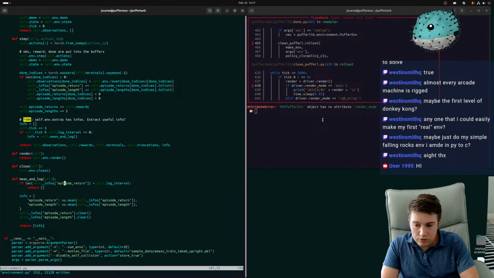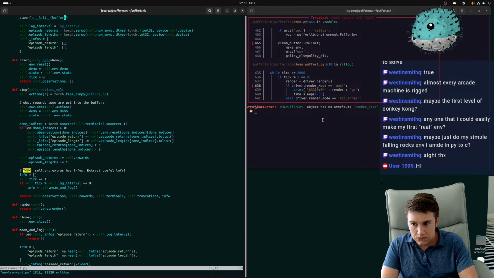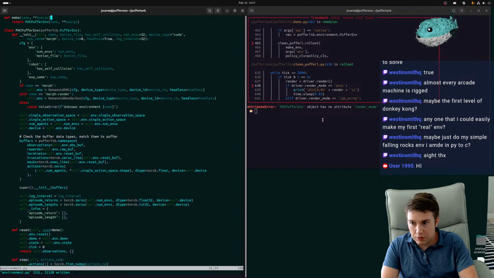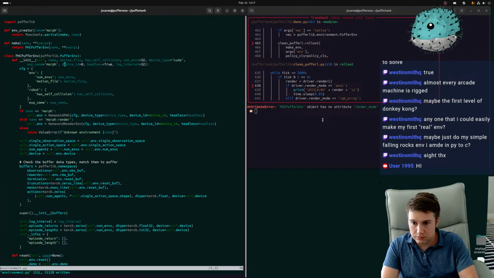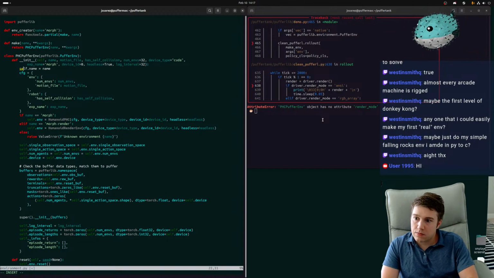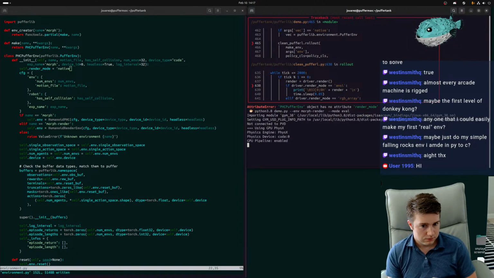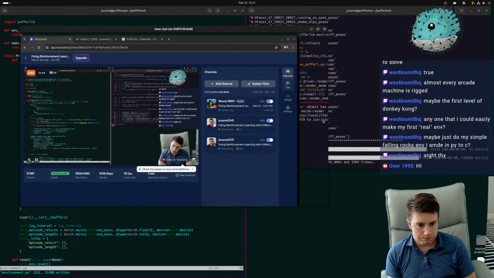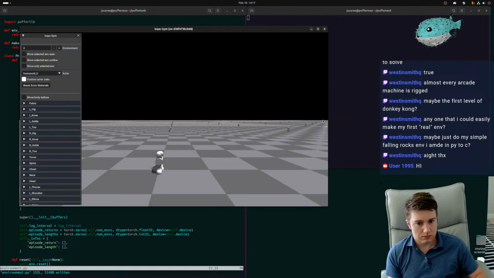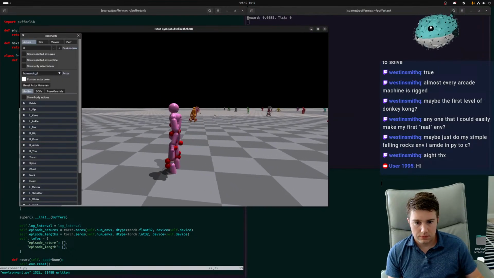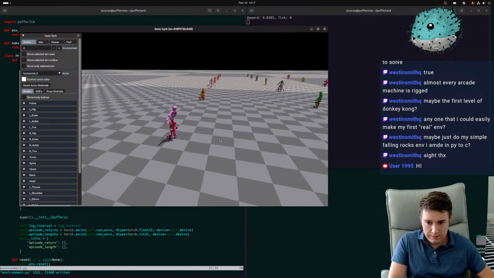Okay, driver render mode. I think it's native, right? Whoa, look at that.